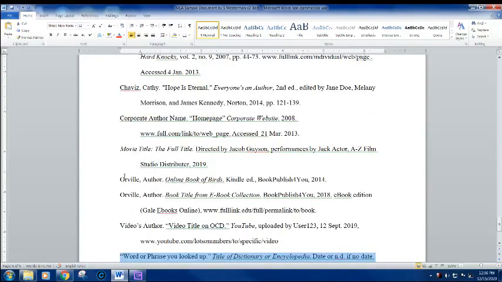Okay. So I've gone down here to my O section, and you see I have 2 citations from Orville. Now, these are fake citations, but one is author Orville, and he wrote 2 books, an online book of birds and a book title from ebook collection.